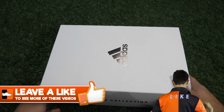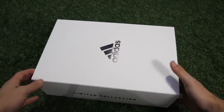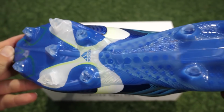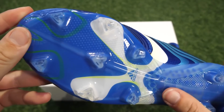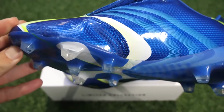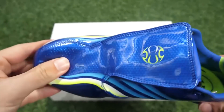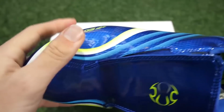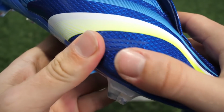But let's move on and look at these limited collection boots. We've got quite a few Adidas limited collections in this video. These ones, if you recognize them, are a remake of the F50s, the F50 Tune-It .6. An interesting one for Adidas to have a look at. As you can see from the upper there, it's quite thick and clunky, and you'll see that underneath, in the middle, the laces, they're underneath a lace cover.